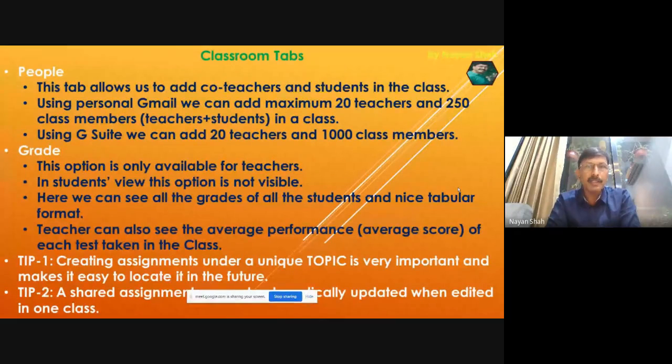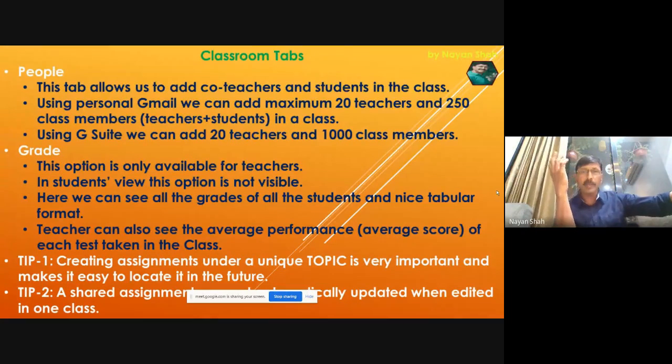One is that creating an assignment under a unique topic is very important. I think I discussed this 3-4 times. And the second: a shared assignment is not updated when editing in one class. Remember, if we are sharing the same assignment with multiple classrooms, it will be posted in multiple classrooms, and if I edit it in one classroom, it will not get edited in the other classrooms. That is a very important point.